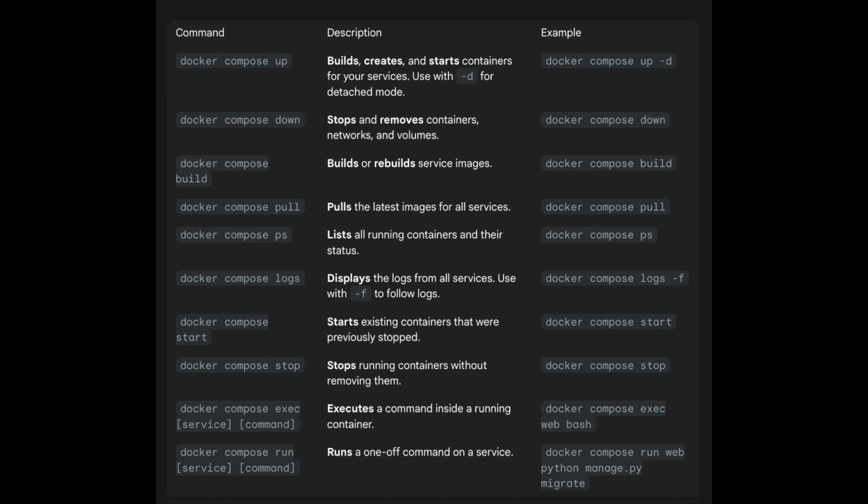So let's wrap this up. If we boil down this deep dive, the absolute core takeaway seems to be Docker Compose just takes the pain out of managing applications made of multiple services. You get that single command to spin everything up, spin everything down, no more juggling individual containers. It really is a game changer for keeping development consistent and, well, sane. Exactly. It streamlines the whole process.